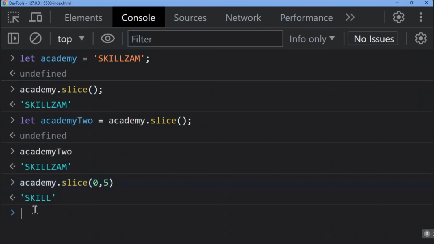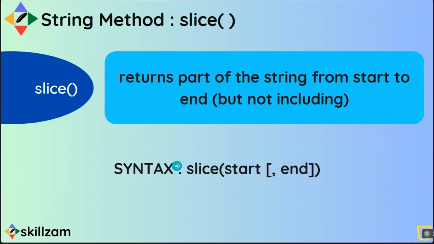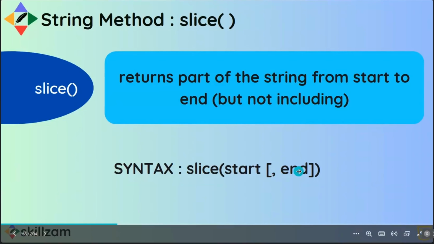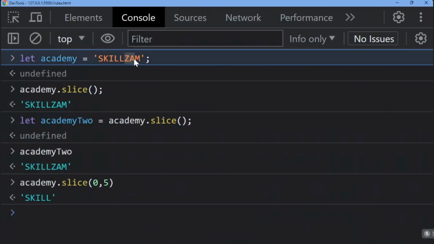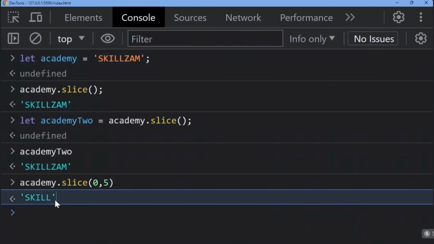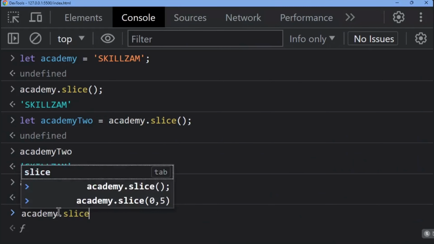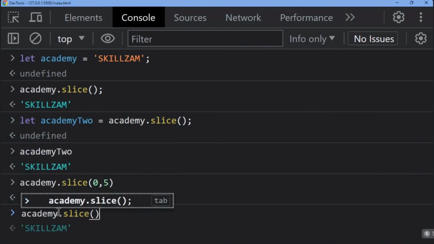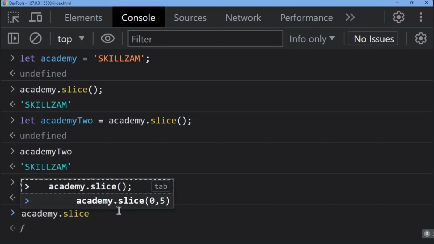That's it. This is what we call slicing. Now, again, understand that end is not mandatory. Let's say I want to extract sam out of it. Let's see how I can do that. Academy dot slice. Can anyone try this? How can I get sam out of it? What parameters do I need to pass, guys, if I want to just extract sam?